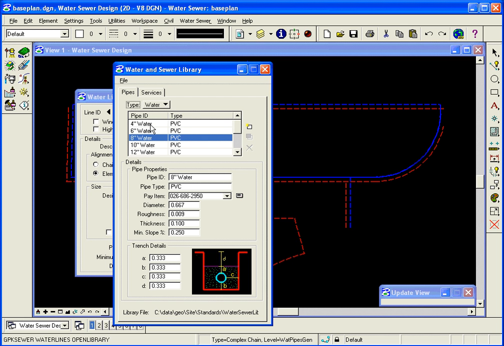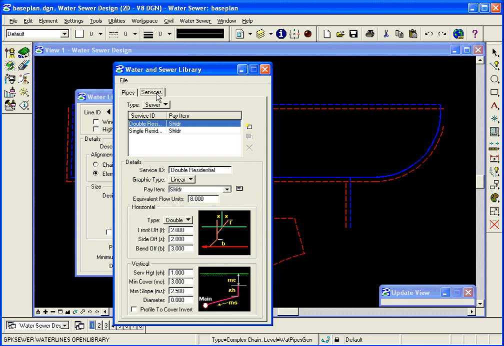So I can pre-store a bunch of types of water lines that I may use. I can save those off, and each item has several details about it. The ID, the type, the pay item with a connection to the DDB file, the diameter, roughness, thickness, and a minimum slope. Not to mention trenching details for laying that out.